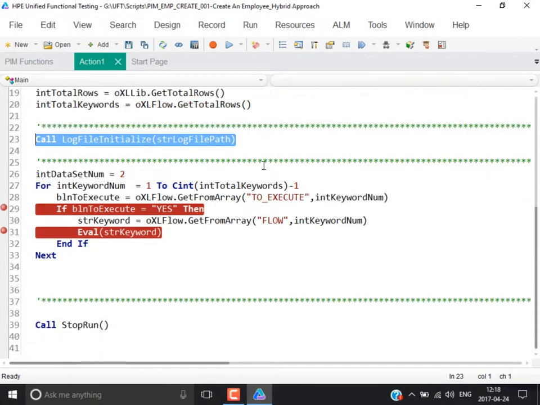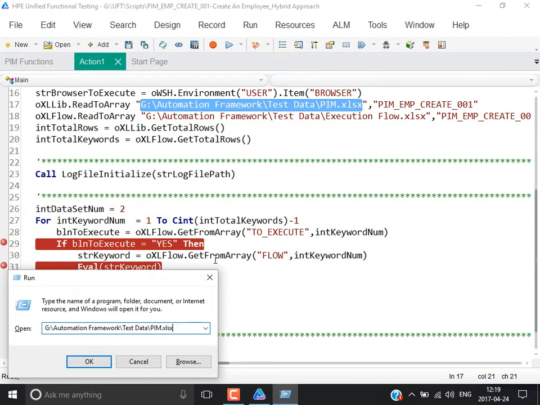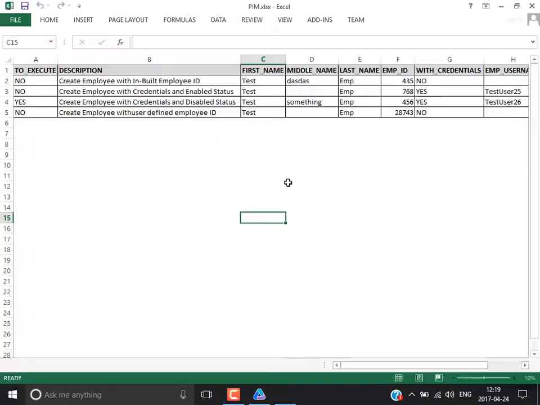Right now I'm executing only for one data set, that's data set 2. The data set number 2 means in this PIM, this is the data set.